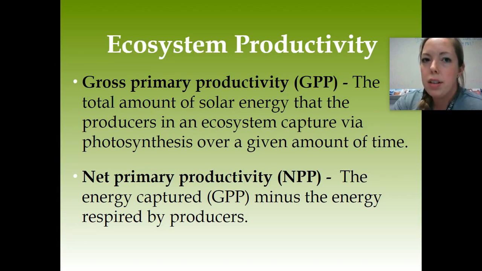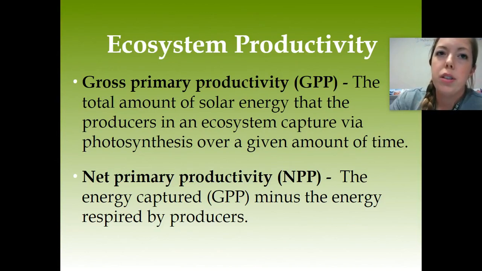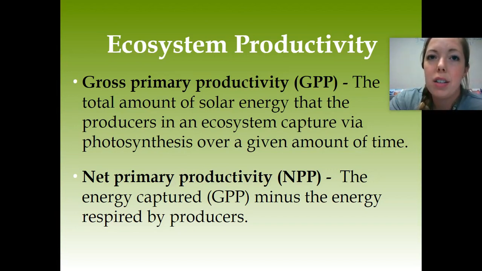All right. This term is known as the gross primary productivity of an ecosystem, otherwise known as the GPP, right? Note that the term gross as used here indicates the total amount of energy captured by producers, okay? In other words, the GPP does not subtract the energy lost from producers to respiration.